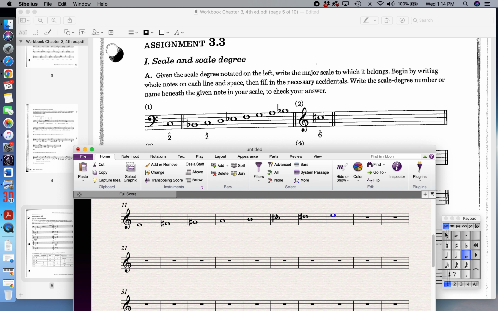Okay. So it's kind of a process, and it may kind of bend your mind a little bit, but it kind of helps. I also know that with a C sharp being my 6th note, with it being a sharp, I automatically know I'm going to have at least F sharp and C sharp in it because I have to get to that note, right? So I could have already guessed that that one was an F sharp because we can't have the C sharp without it.